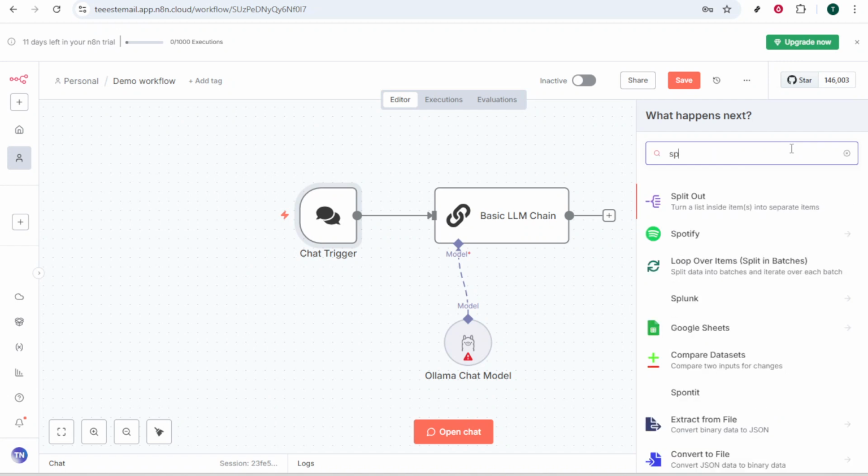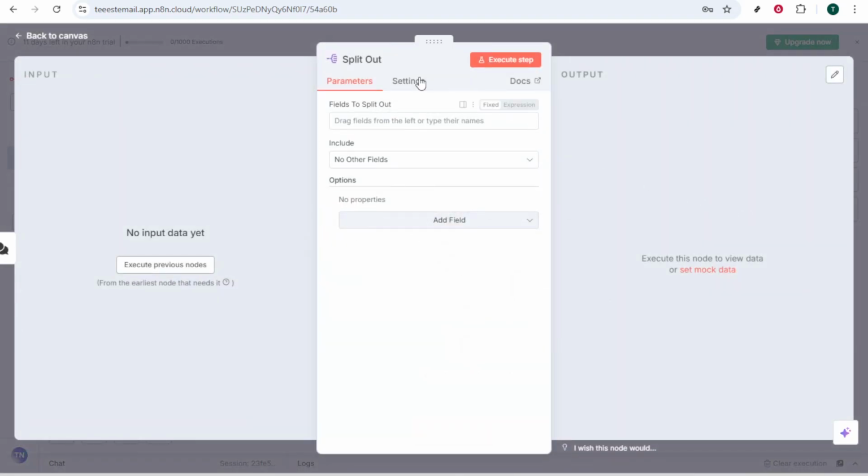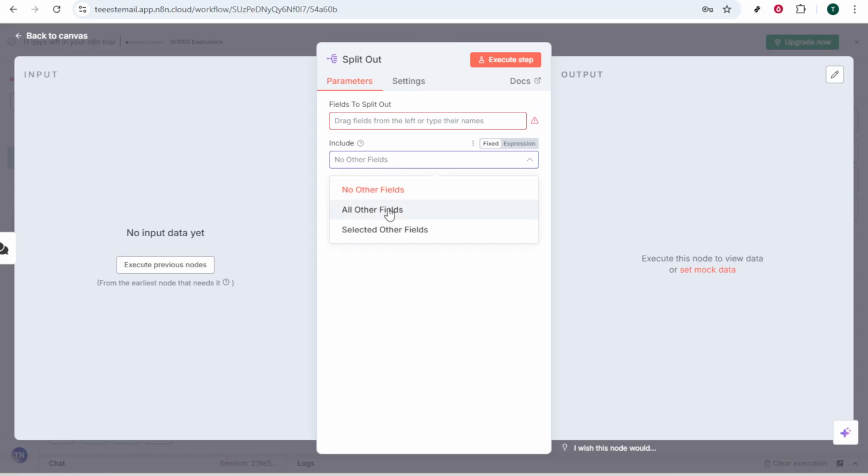Lastly, we have the function node. This is ideal for when your task demands custom parsing, filtering, or transformation of your JSON data. Utilizing JavaScript, the function node lets you write code to manage your data exactly how you need it. For instance, you can use JSON.parse to transform JSON strings into JavaScript objects, allowing you to perform manipulations before outputting results. This node offers powerful flexibility and is great for when your standard nodes fall short of your requirements.